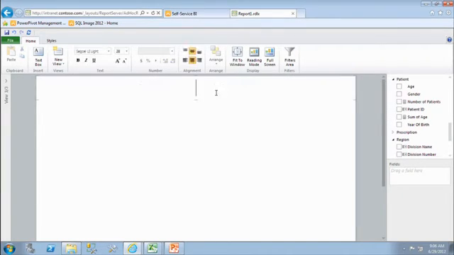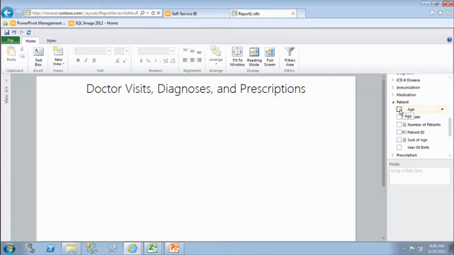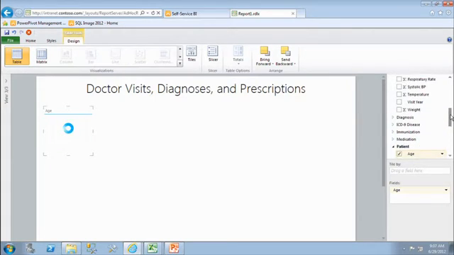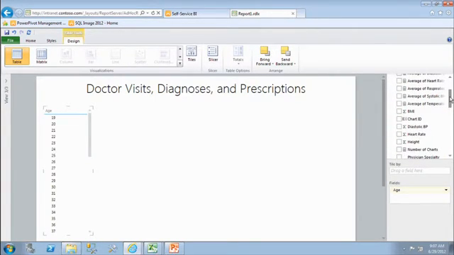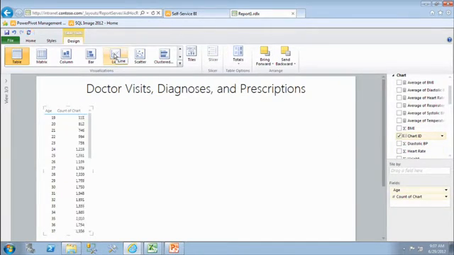So here I want to look at doctor visits, diagnoses, and prescriptions. Okay. And I'm going to look at this by age. So if I were to open a hospital tomorrow, what sort of distribution of patients' ages would I see coming into the hospital? So I'll check age. And remember, by default, it's going to group on age. And then I'm going to grab the count of the charts. And then I'm going to convert that to a line chart.